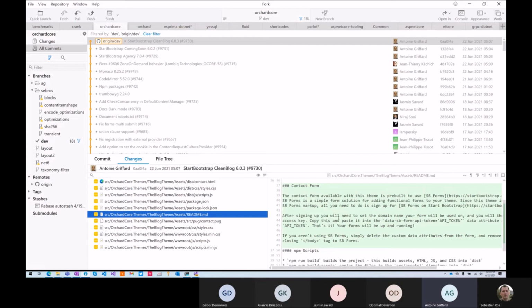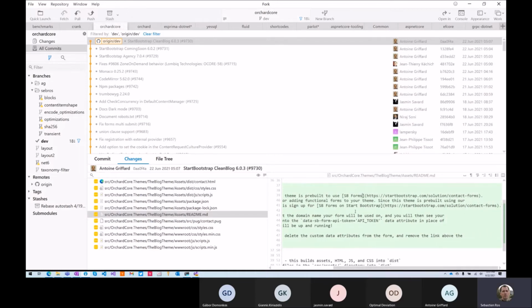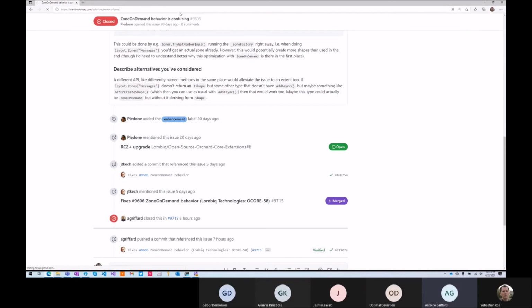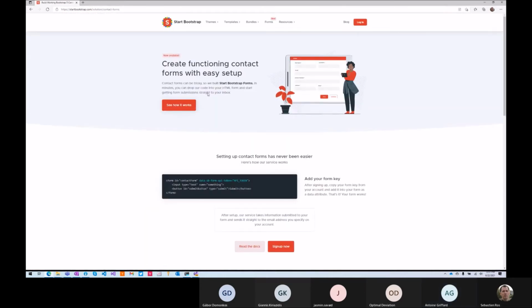It's just in the template, the assets. No, that's something new here. There is a contact page. Create functioning contact forms with easy setup.